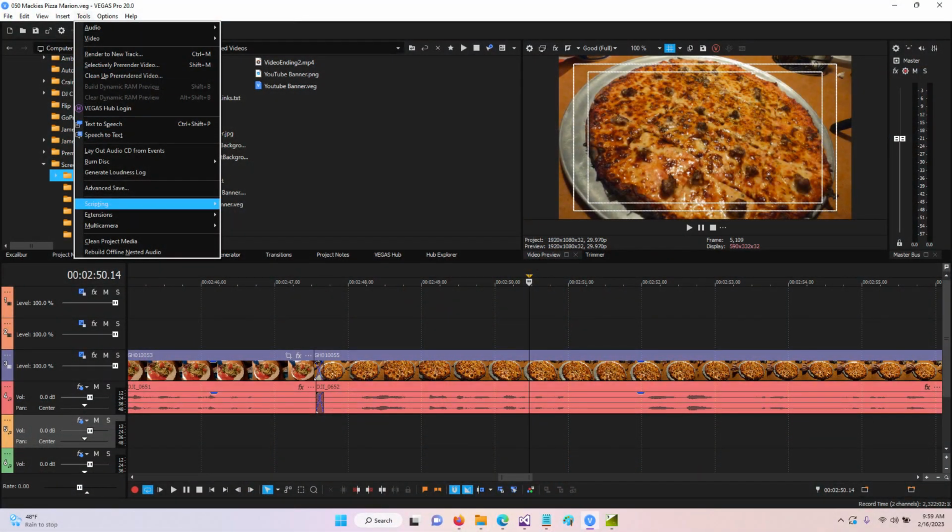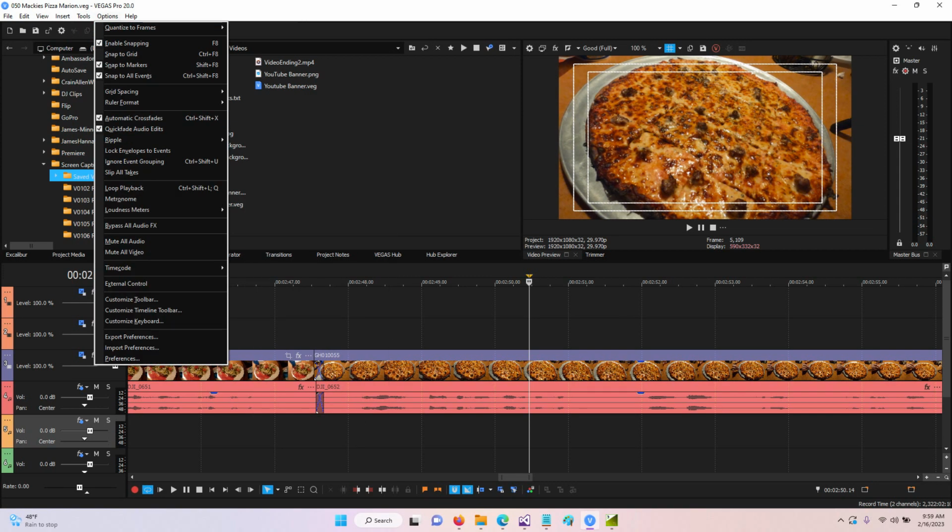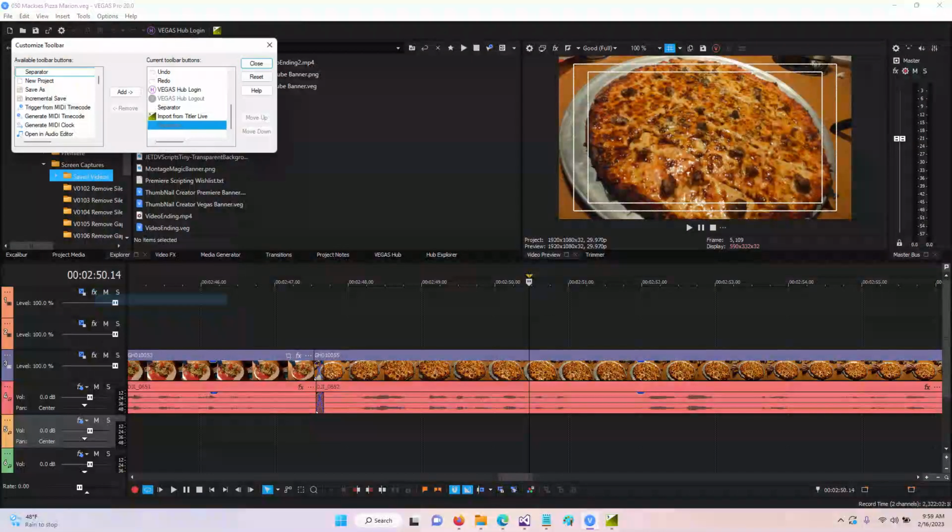So as you can see, if we go to Tools, Scripting, all these items here, it would be added to that list. And then if you go to Options, Customize Toolbar, you can see all of these scripts are listed as available to add to the toolbar.